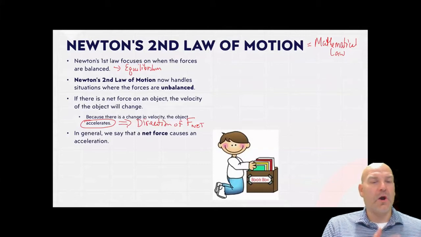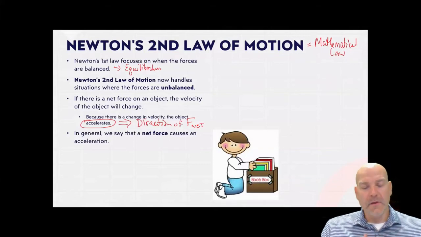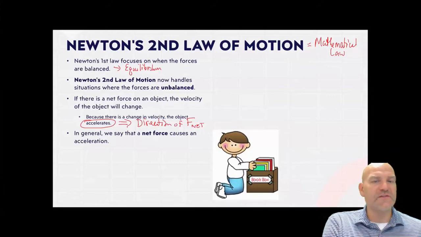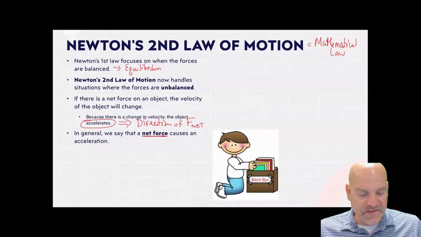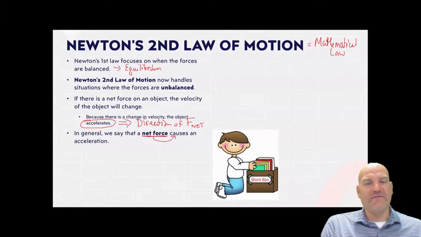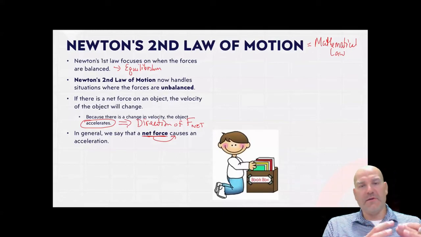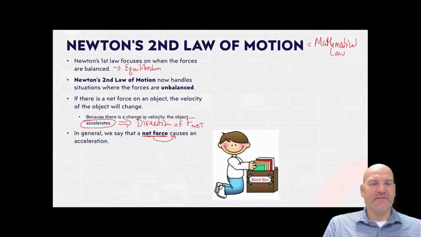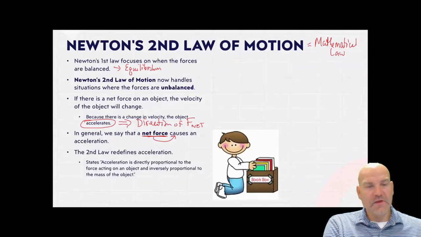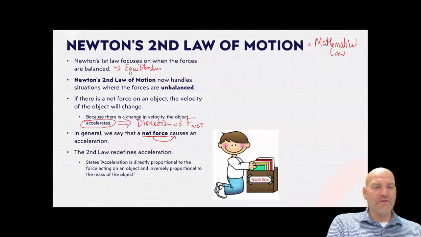Now, in general, we say that a net force is what causes an acceleration. So it's not necessarily a force causing an acceleration, but a net force causes an acceleration. That's the key. It's the net force that causes it. So all the forces acting on an object, once they become unbalanced, it's going to accelerate in that direction. So here's the actual law.